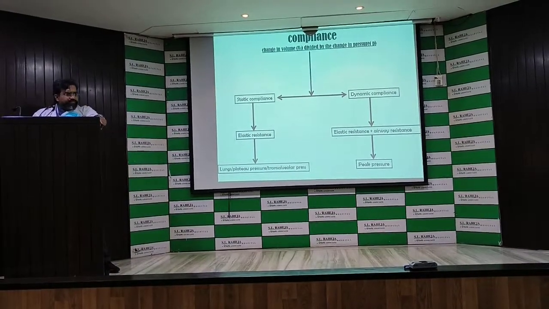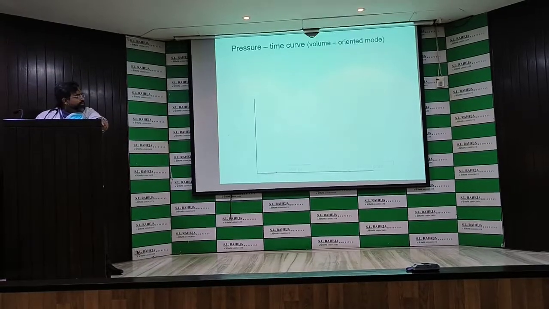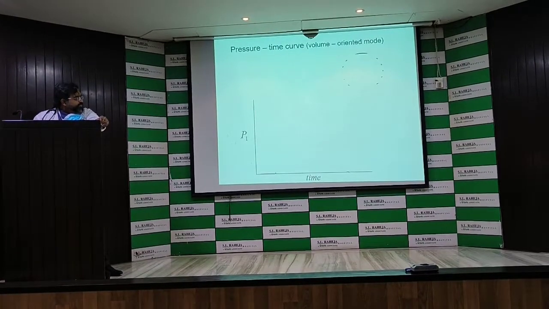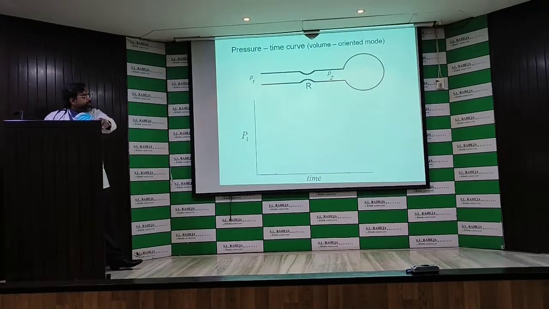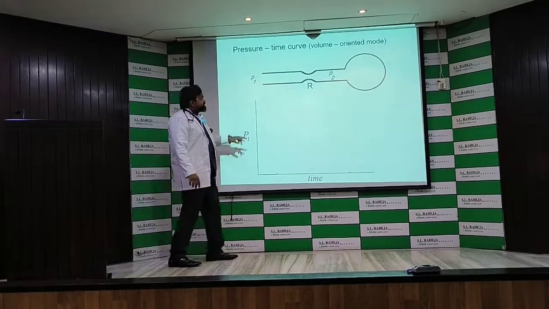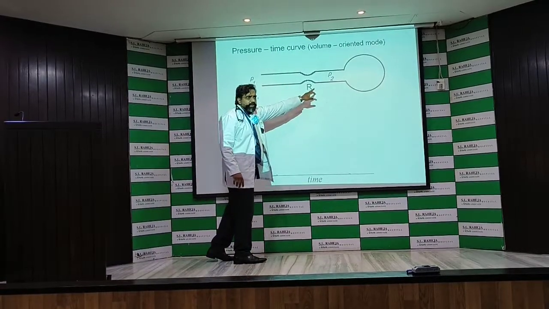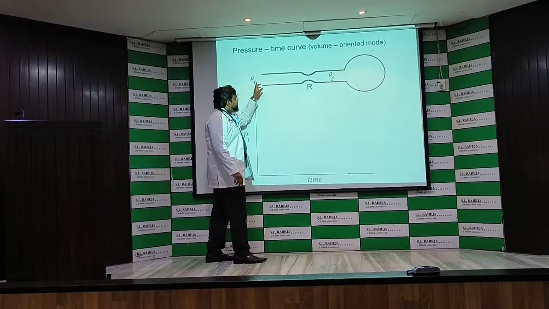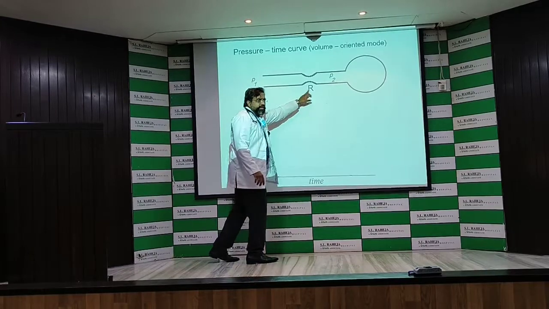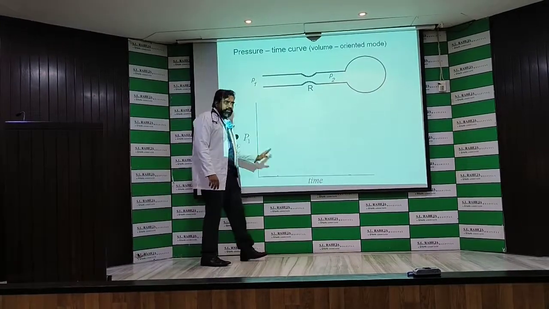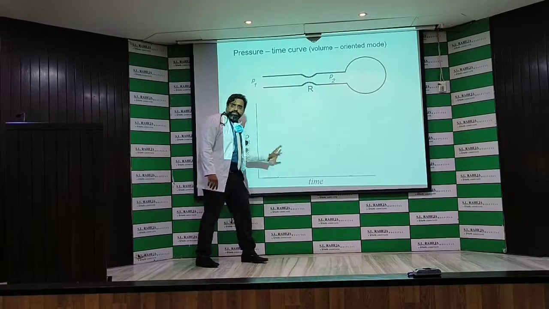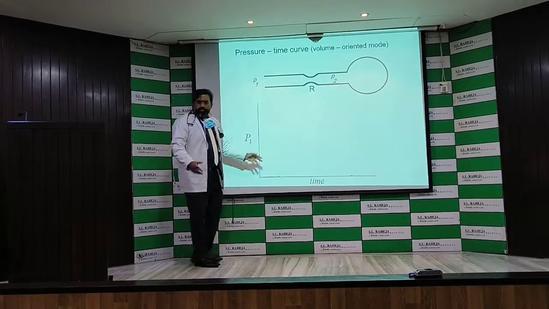So when I go to the curve, let's understand this a little bit better. This is the pressure time curve. This is P1, this is time, this is resistance. The pressure at this moment, the ventilator is saying, is P1, P2 is the pressure of the alveolus. P1 is airway. This is the resistance of the airway. So let's go to our graph. This is our pressure time graph, pressure versus time, on the ventilator.